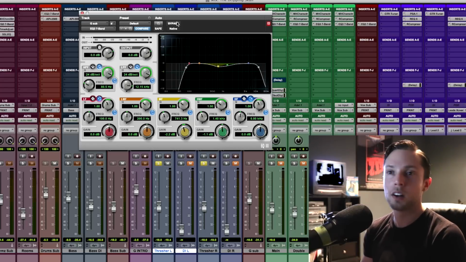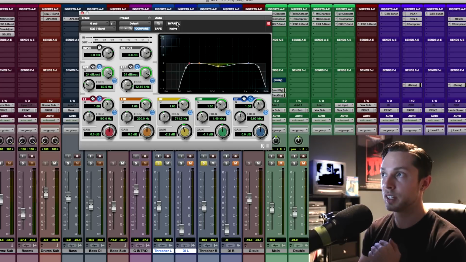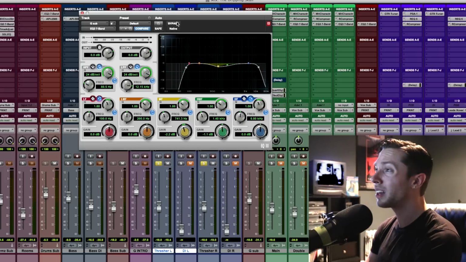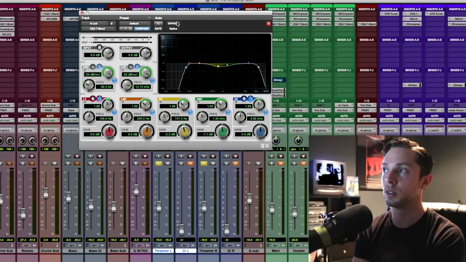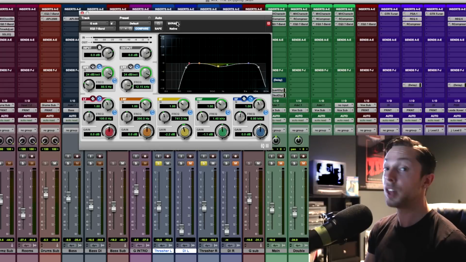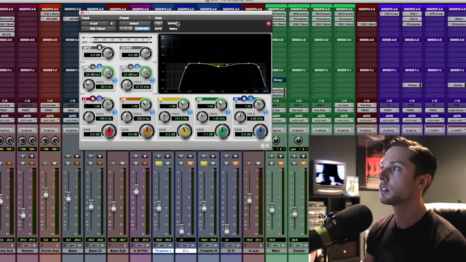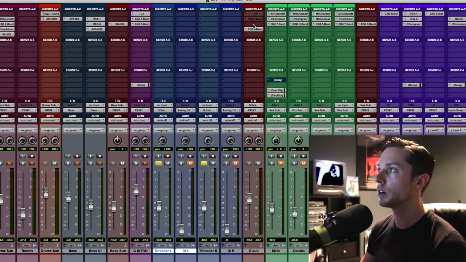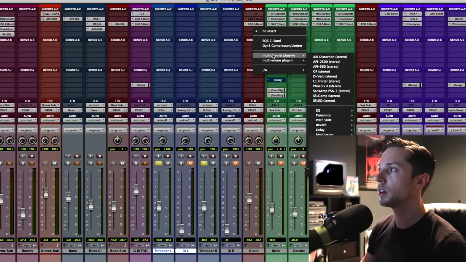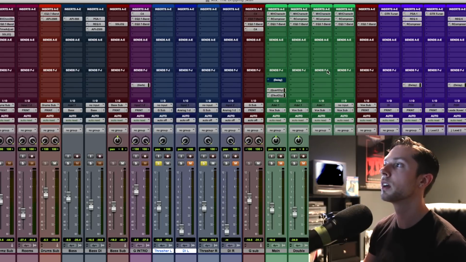If I want some color, if I want to hear the compression, obviously I'll go for like an 1176 or something like that. But for metal, I don't know, I kind of just prefer to compress those low mids. So let's do that on the submix. Okay, so move our EQ there. Let's go with our old friend C4.